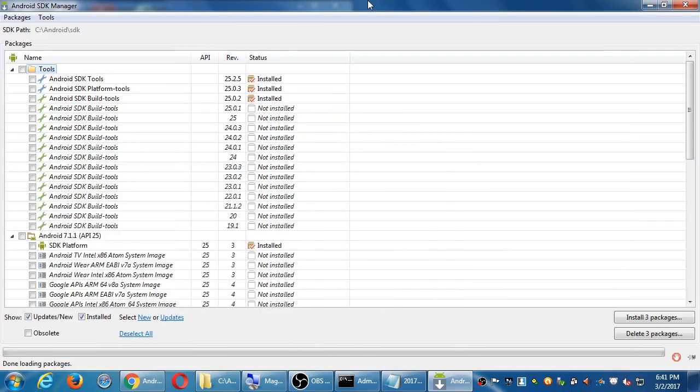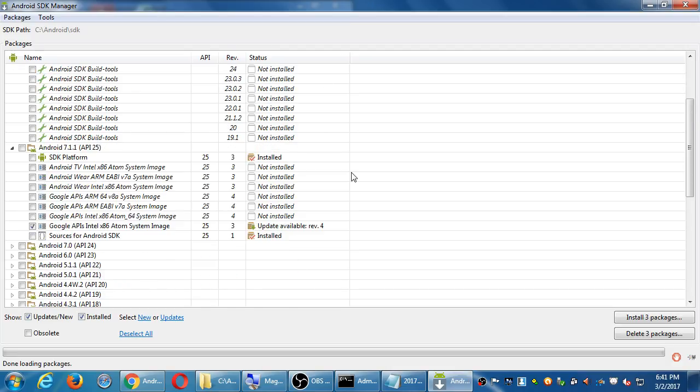The thing is that when you get home and you do this, it'll probably recommend for you to do some updates, like me. Mine is saying right here, Google API, we've got version 3, and it's saying version 4. In this lab, you don't need to do any updates. It's a waste of time. Because the next time you come back, it will have reverted back to version 3. So you wasted your time and effort and bandwidth.